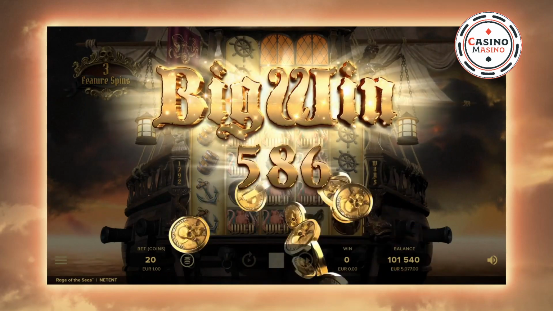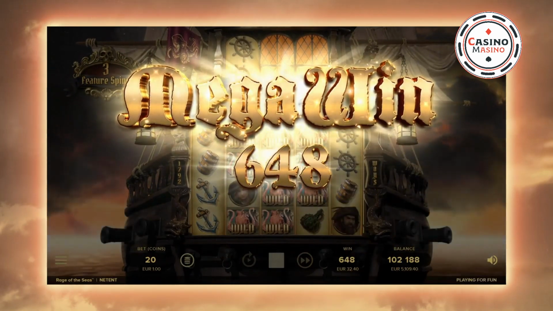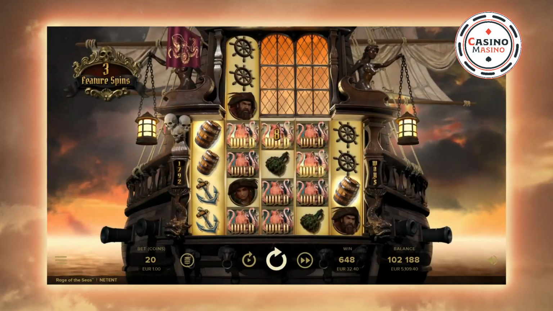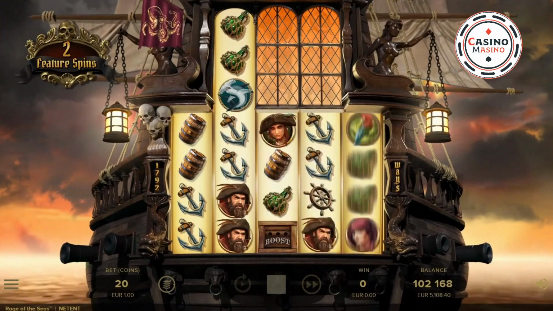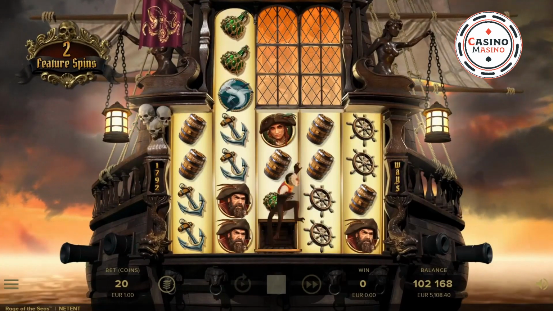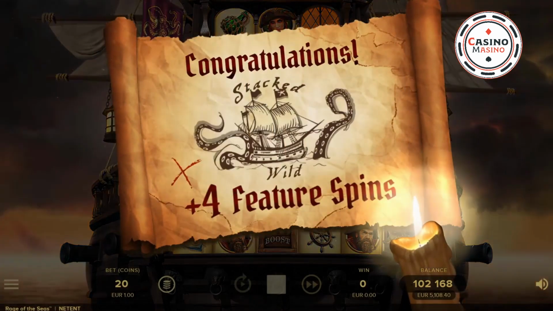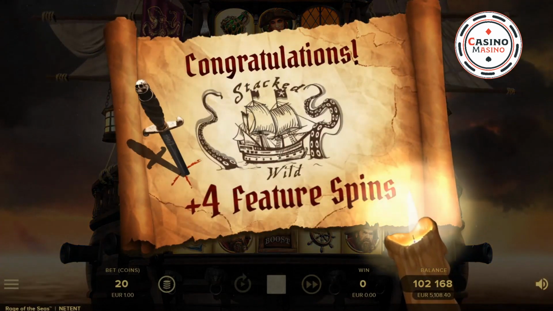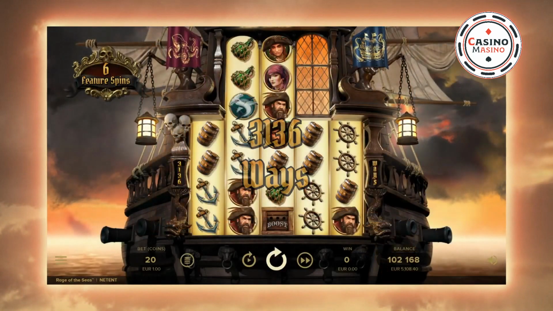There are five levels of free spins. Move up the levels, and you could find yourself spinning with a multiplier of 10. Disco Danny is the king of the dance floor. Get your skates on and give it a spin.